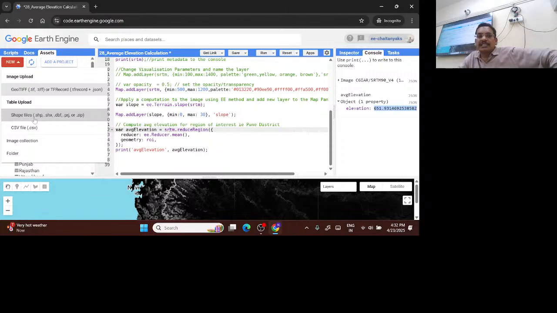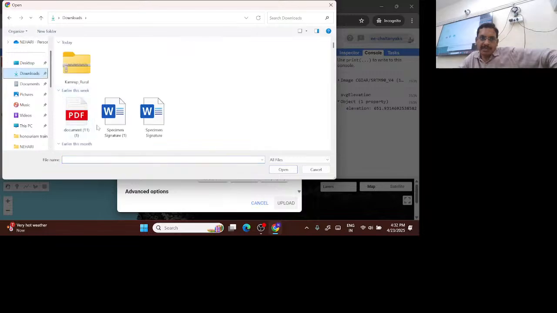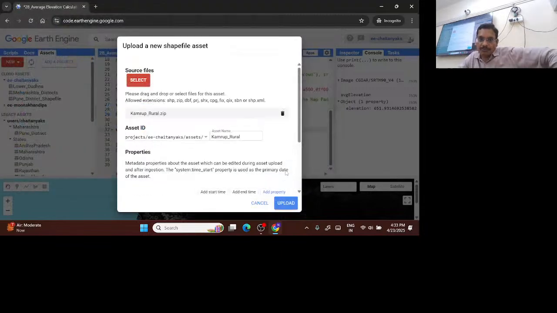So click on zip file, then select wherever you have downloaded and saved the district shapefile. In my case, it is Kamrup rural. Then open the zip file.